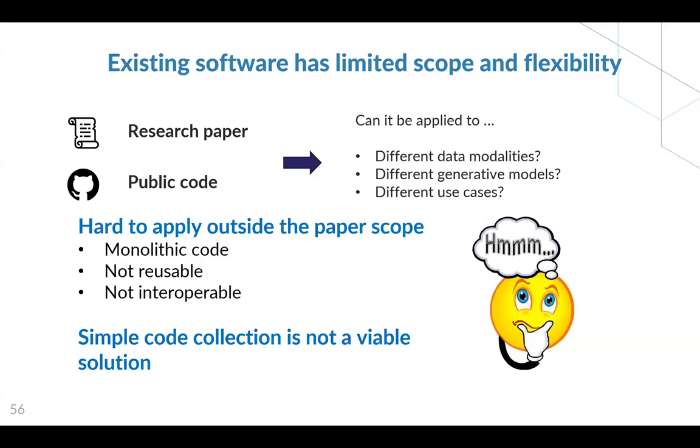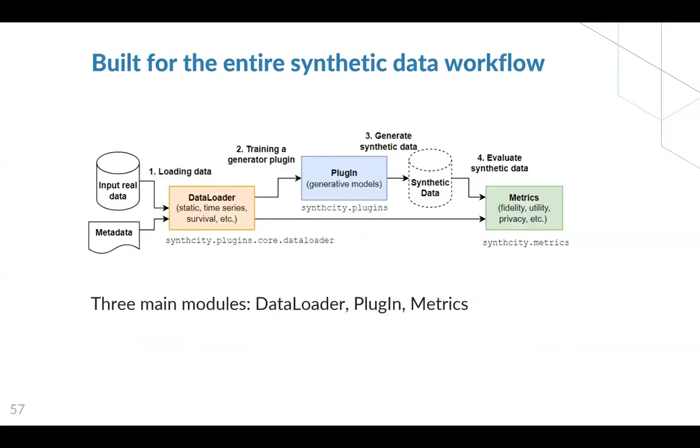When we started building SynCity, we found that existing software has quite a limited scope and flexibility. Very often, when a new methodology is published, the associated code cannot be easily applied to other data modalities because it's written in a particular monolithic and not reusable way. And obviously, we cannot collect a lot of software packages to solve this problem. So what we do is to build an entire synthetic workflow in a very general way. And we designed the SynCity package to achieve this. So SynCity contains three main modules.